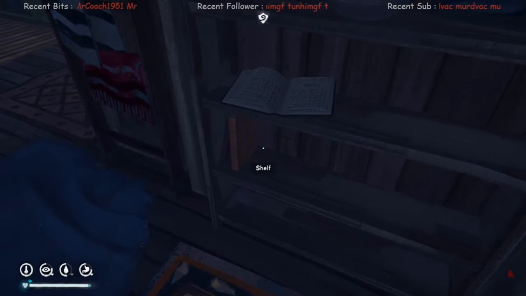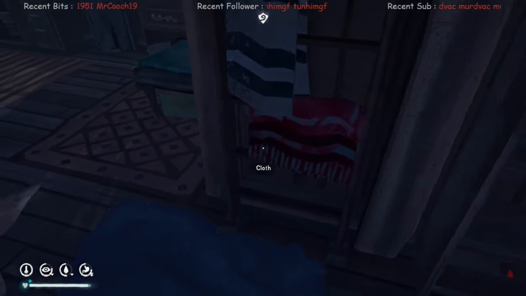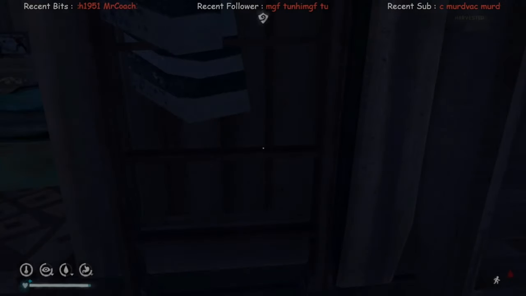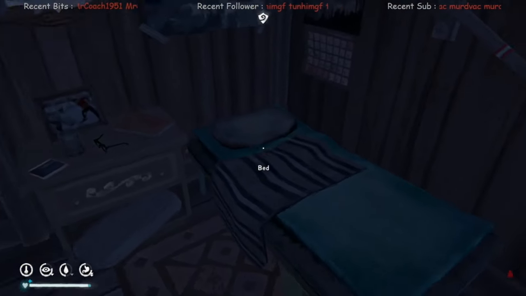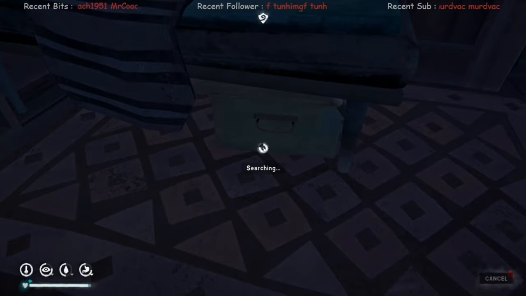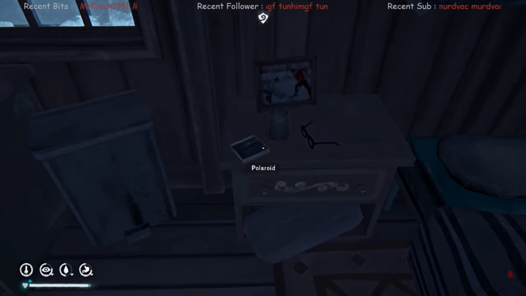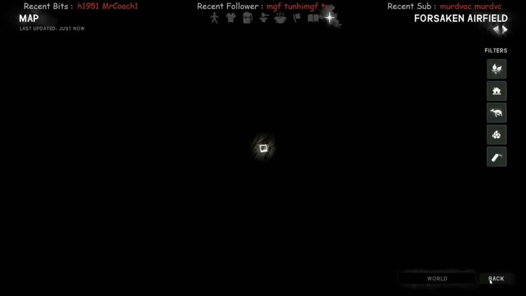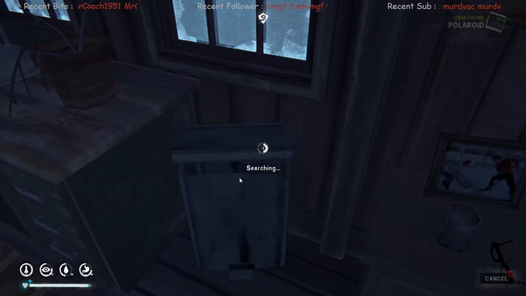Gotta take the books. Those might just actually go on the fire. I want to save my coal. That's 9 minutes. Oh, that's not the one. That's the other house that has that. And we have a Polaroid. That's that one up top. There it is.